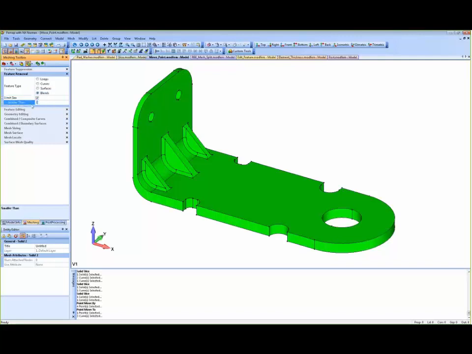I'm going to say I want to remove all blends that are smaller than unit size 2. Select my solid, and very easily it removed all of these blends here because those blends were smaller than size 2. Very quick and easy way, again, to simplify your geometry for meshing.